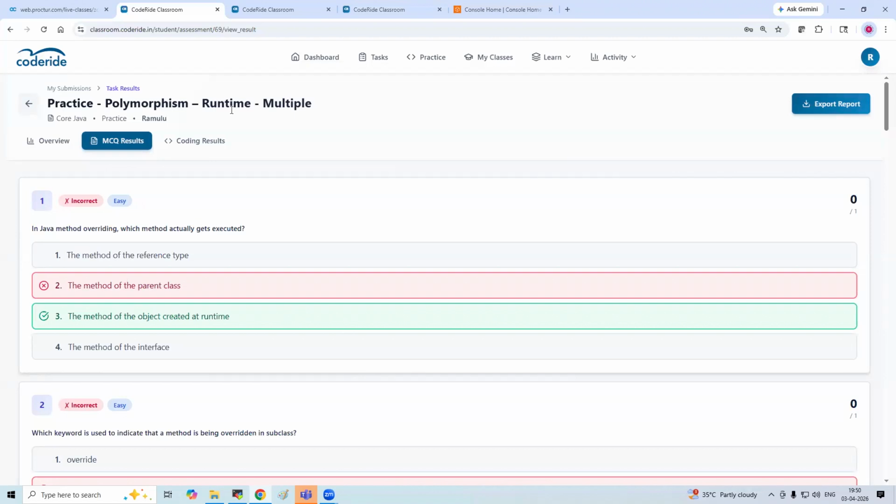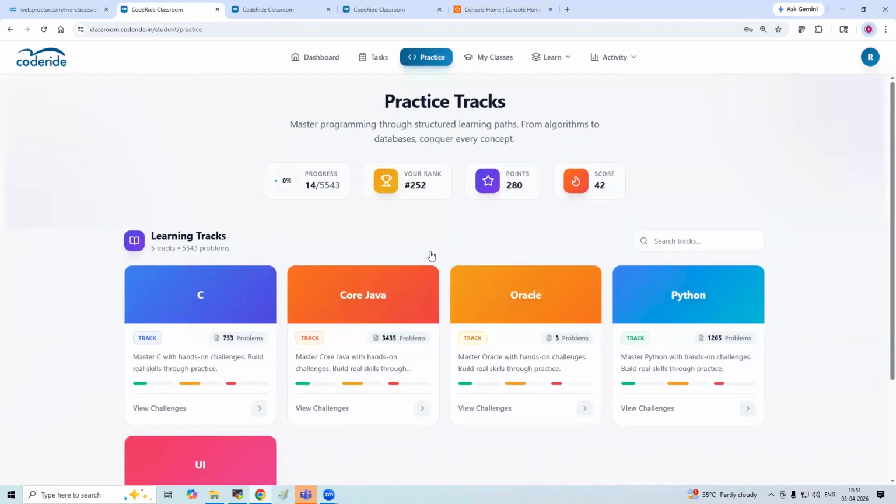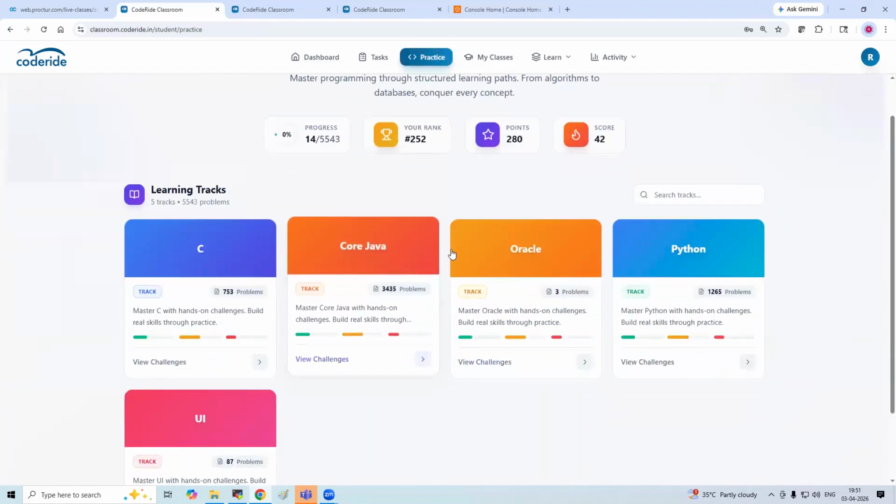So everything is transparent here. When we type your mail ID, we will know what kind of practice you are doing, whether you are attempting or not, what your score is, and whether you are improving or not. Not only this, you can go here for practice and all, but mostly it's not suitable for you. But if you want, you can do it.